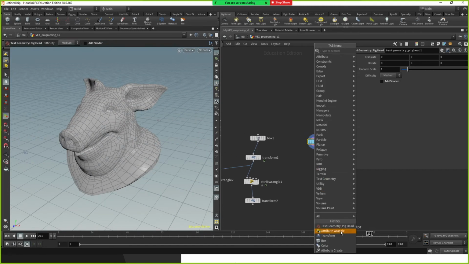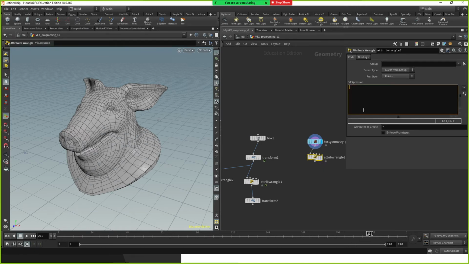So now add an attribute wrangle. Here you can say color data would be, so I'm going to use another attribute that you're going to use a lot. These attributes that I'm going to show now and practice through are the ones you keep using again and again. These are important attributes, okay? And I'm going to show you how to do basic math and basic shuffling around with them. So color data, let's say, is equal to normals.